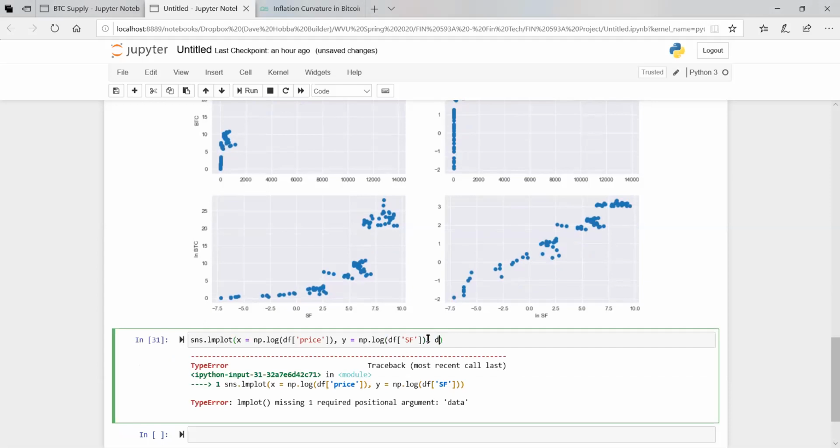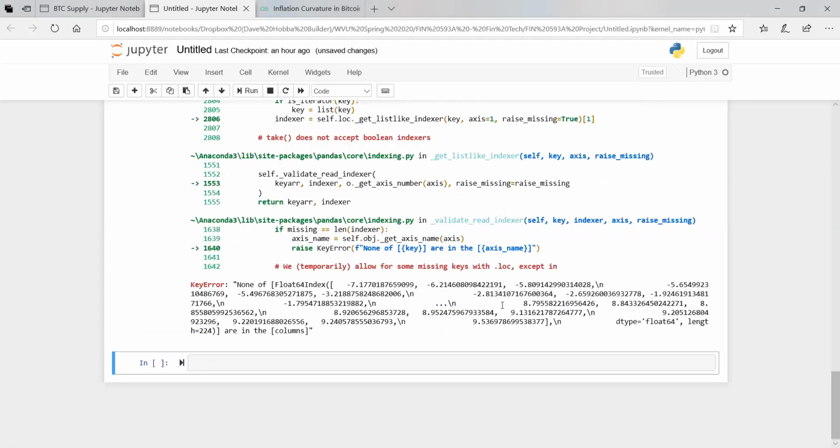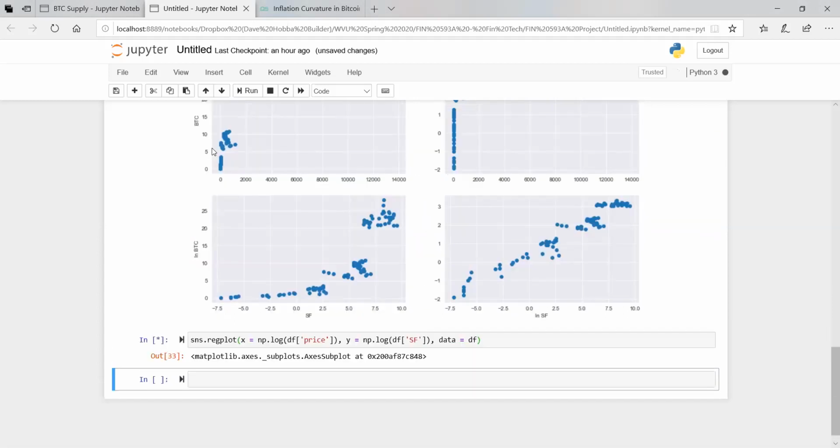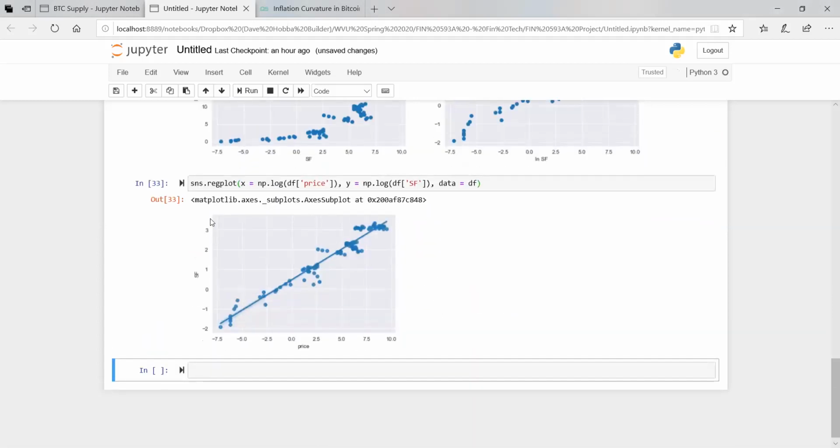And our data, let's say df. Say we have an error, do a red plot instead. So now it works. So that one works. I don't know why linear model didn't work. Usually either one will work. But anyways, so this, you can fit a straight line on it pretty well.